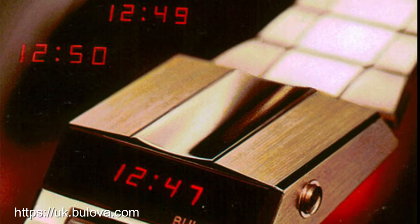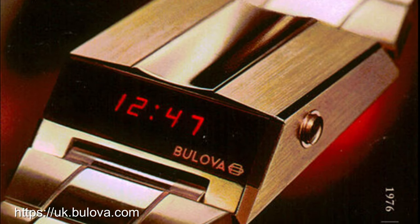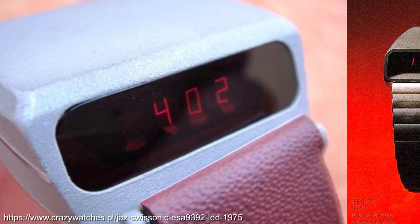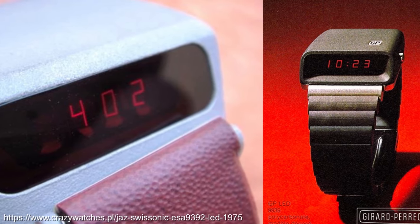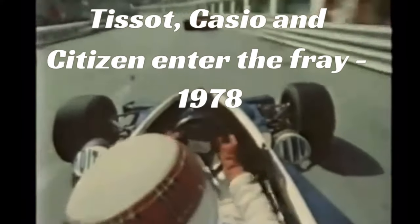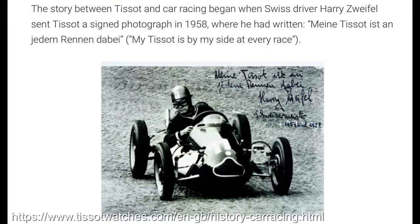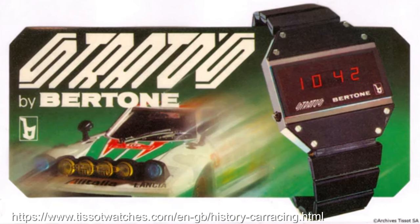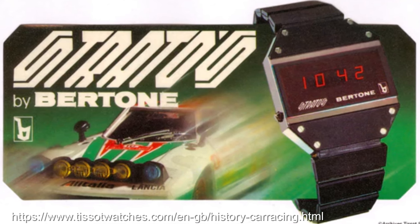In the more casual driving realm, the Pulsar Computron of 1976 was often called a driver watch, due to the angle of the display being amenable to reading the time whilst driving. This followed a tradition of this style for LEDs from brands like Jazz and the 1976 Girard-Perregaux Casquette. Tissot's brand and motor racing goes back to 1958, and in the digital realm alongside Beulah and Degena, Tissot also made the link with a similar watch in 1976.